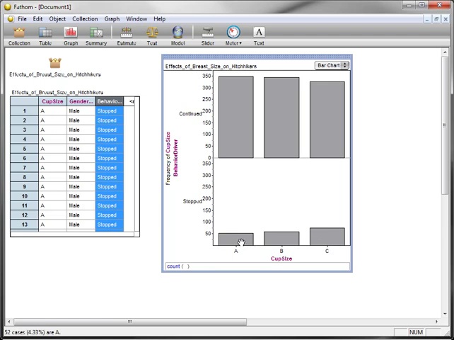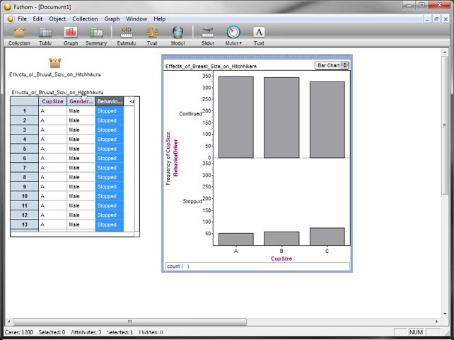And so it might be the case that we want to restrict our study to just the A cup instances and the C cup instances. And the way we do this in Fathom, the way we remove the B cup instances in the trials from our study, is to use a filter. And here's how we do that.